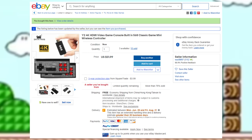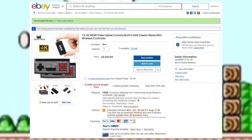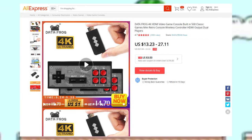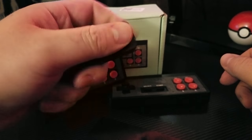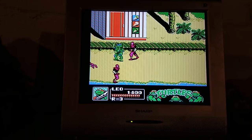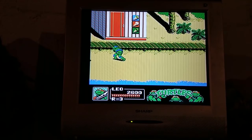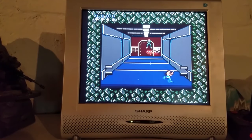I bought my Datafrog system for around $28 on eBay, but they go on AliExpress for between $13 to $27, depending on what you get. These systems are very common and very, very cheap and poor quality. There are clone NES consoles that work perfectly fine. I've reviewed them on this channel. You could always hack an NES Classic yourself to add every single NES game, but you are paying a massive price for the Classic versus a lot of the clone consoles that work just the same.